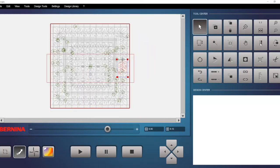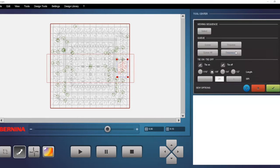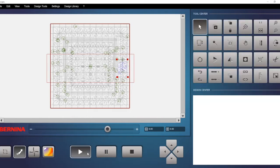We'll go into our sew options. We'll DQ all. We'll select that bit. Green. Play. Start. And that piece of leafy vertical has slotted in very nicely. So the next thing to do is advance the quilt just a little bit so that we can get this second piece of medallion quilted.